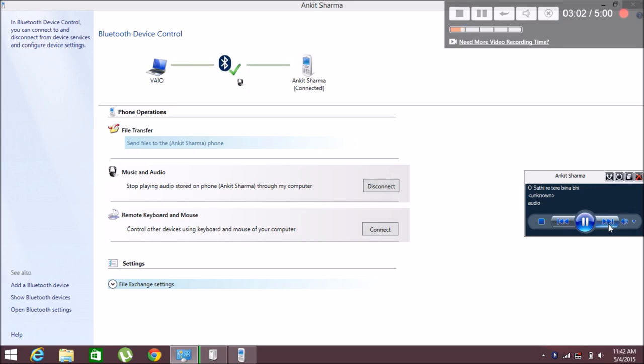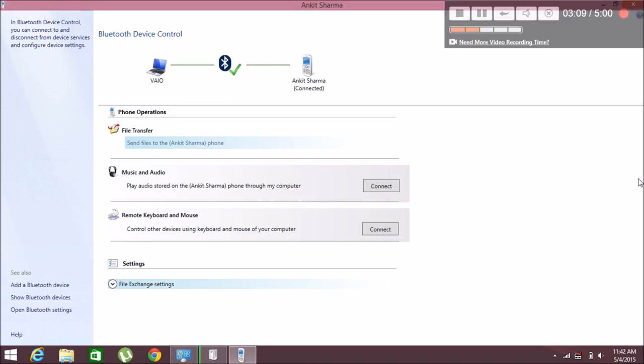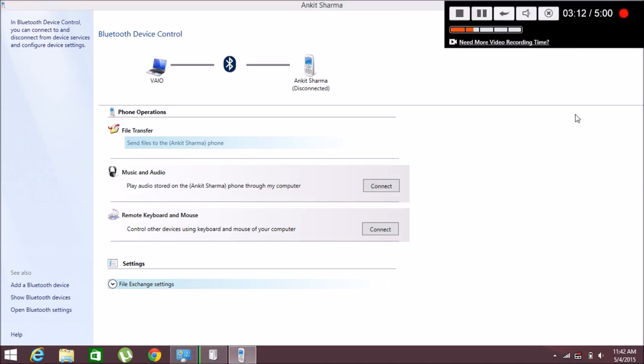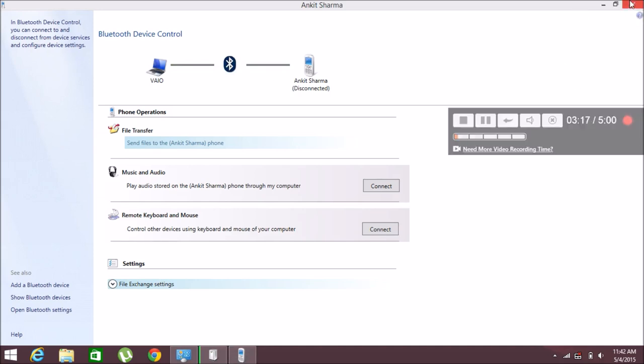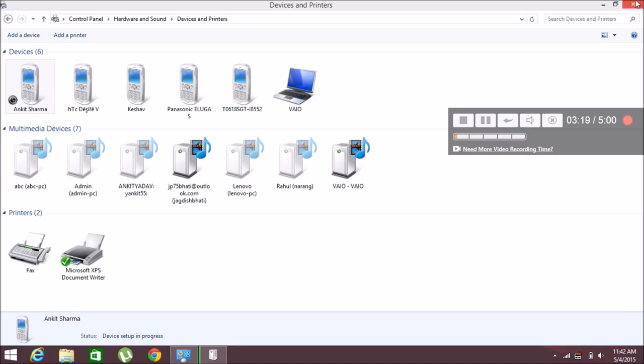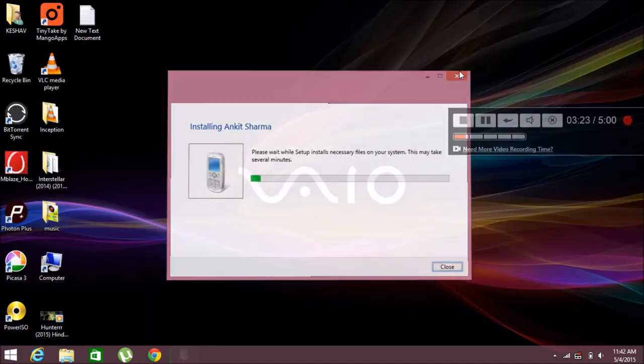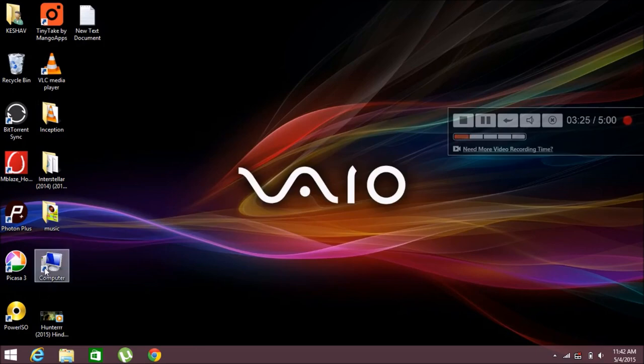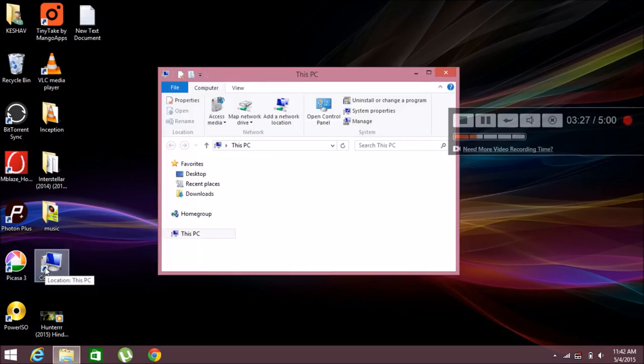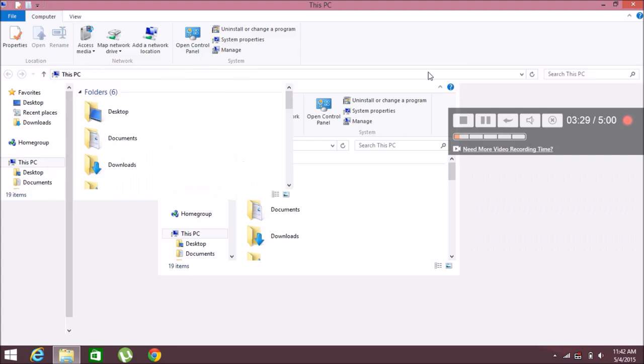So that was all for the first time. For first-time users, you can do it that way, but for the next time it would be a bit different, a different process. We'll close everything and let you know from the starting. We'll go to My Computer for second-time users, not to be confused with the initial ones. Again, we'll go to the same Control Panel, Hardware and Sound.